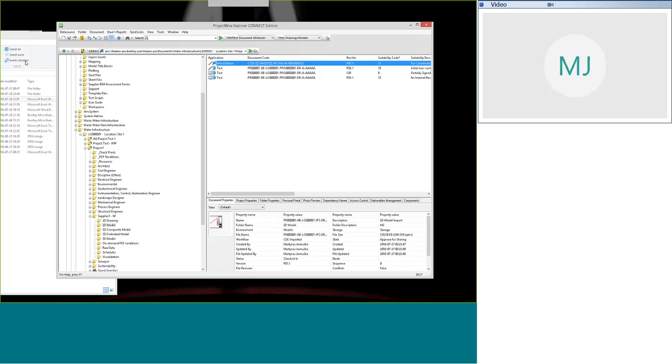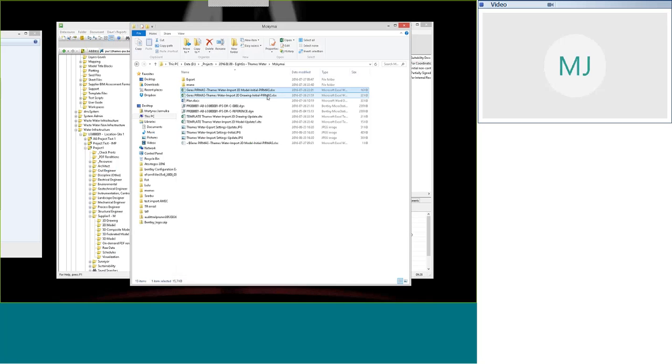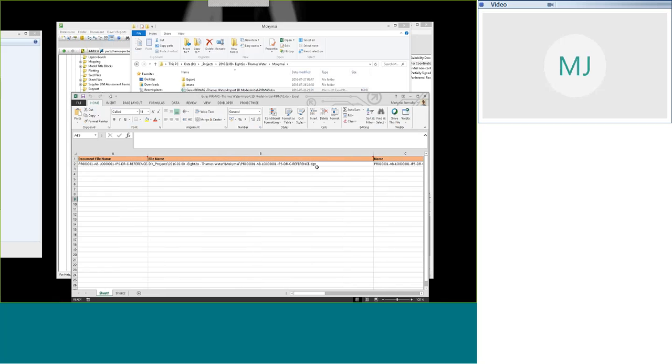All right. So the Excel itself is a format on how to import attributes and to create a document, but the physical file is here and should be already created.